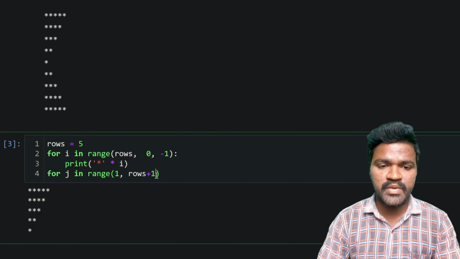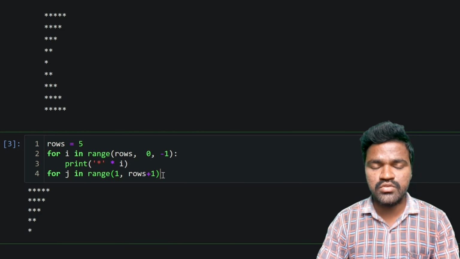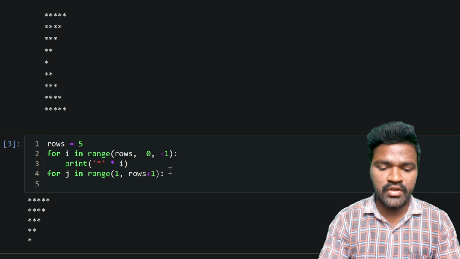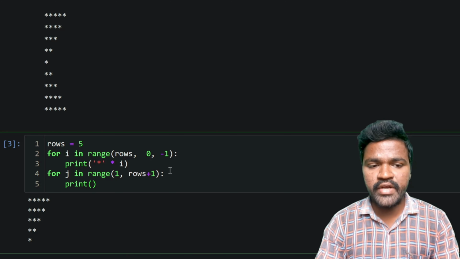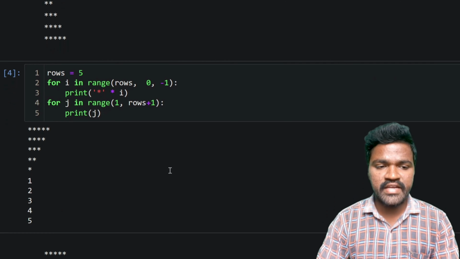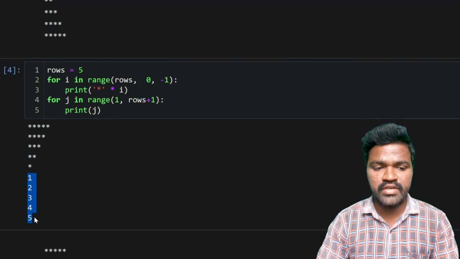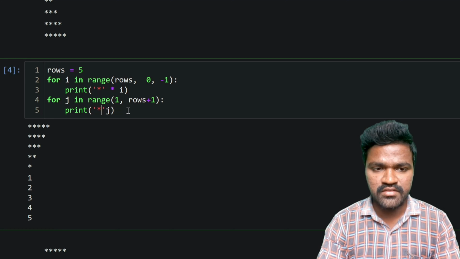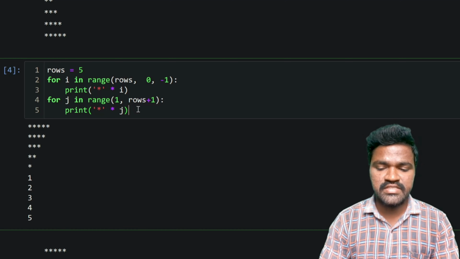By mentioning rows plus 1, I can generate this range of values from 1 to 5. So in the for loop, to let you know what value we were getting in j, I am printing the j value here. So we are getting the values of 1 to 5 here. So now by simply multiplying star with this particular j, we can actually generate this pattern. So I am doing multiplication of this with j.